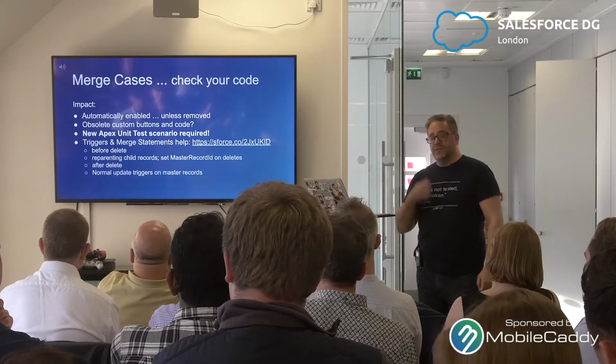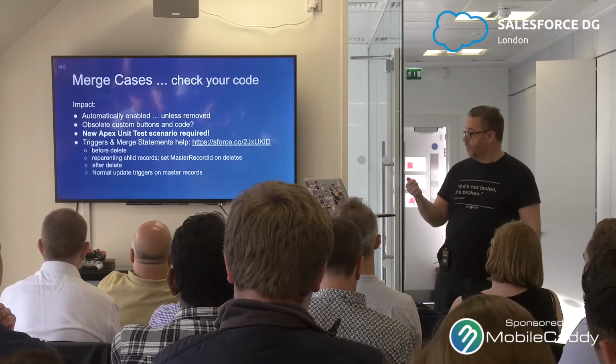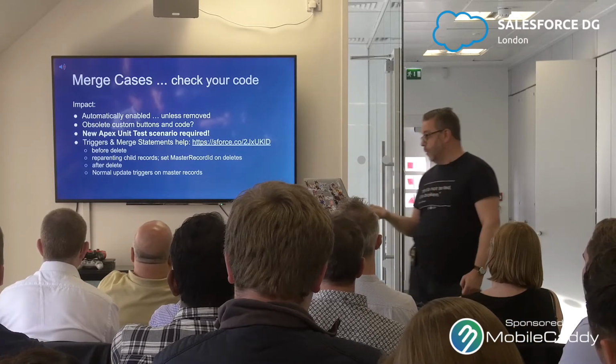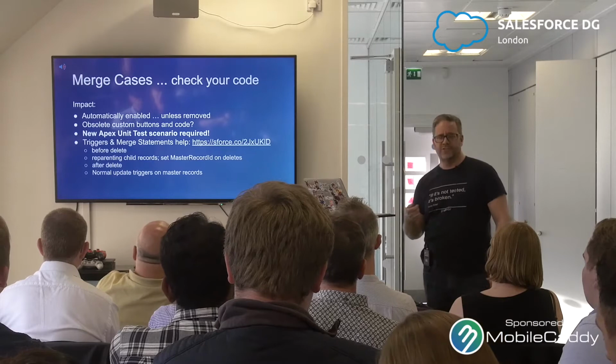Regardless of which of those you've done, if you've got any case trigger, any Apex code around cases, even potentially if you want to use Apex to test Process Builder and Flow, which I've seen, then you should be thinking about your unit test for that class, for that case trigger. You need to cover that in a scenario of unit tests. It's not just about code coverage.